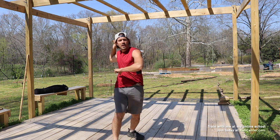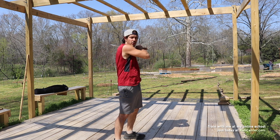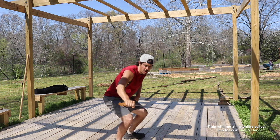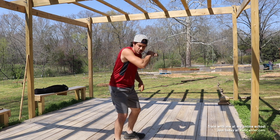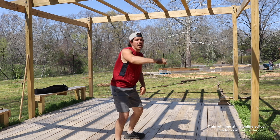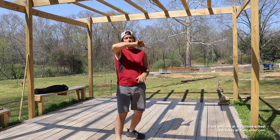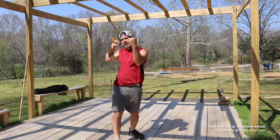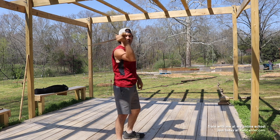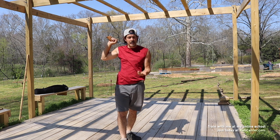So from here we're striking that horizontal high strike right here. We're going all the way through. Then we're gonna go low, strike low to the leg, to the knee, and that's gonna be a broken strike. So you're gonna notice how I'm striking right to that low target and then retracting the strike back to my left shoulder. And then we're gonna go high line, horizontal, all the way through again. So this drill's got 3 strikes to it. So we have high, low, high, which is why it's called high, low, high.